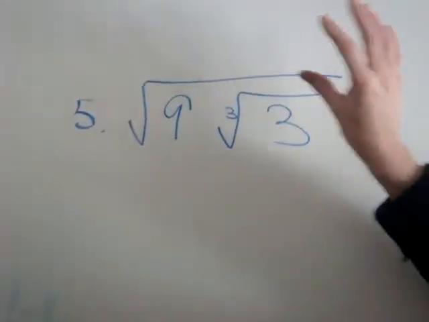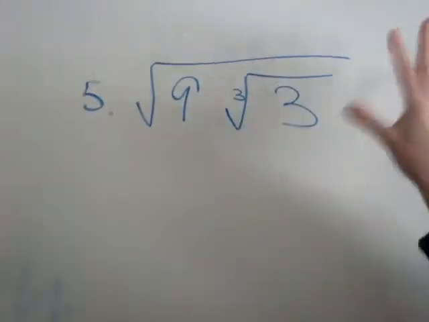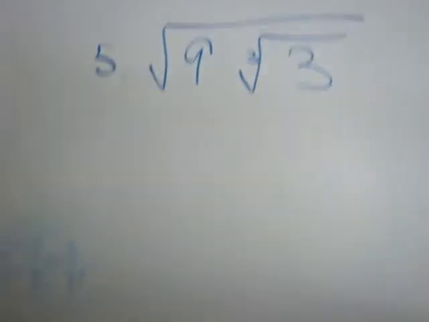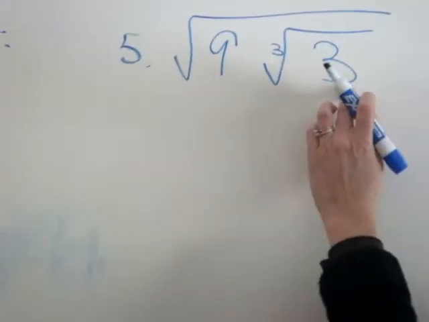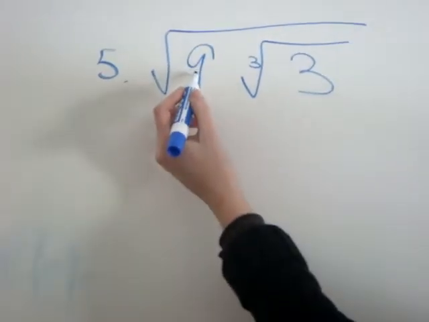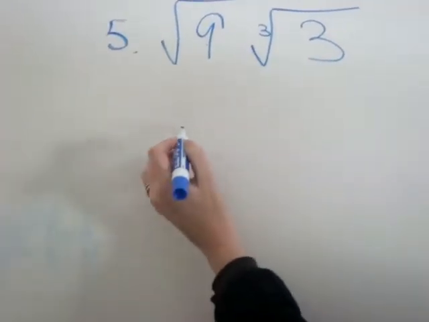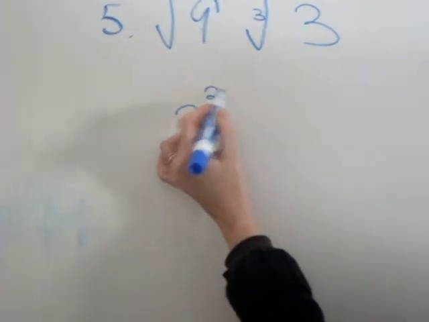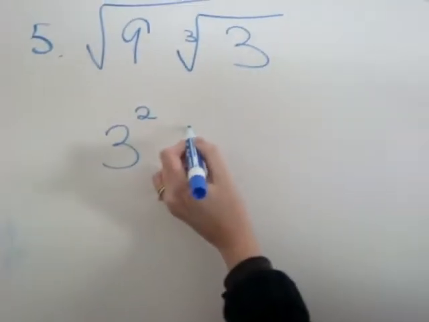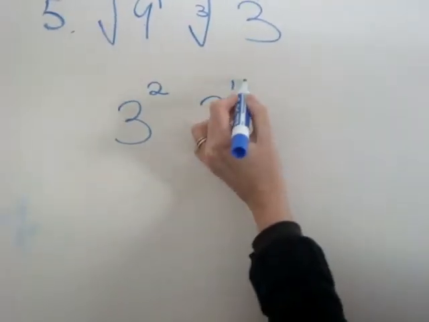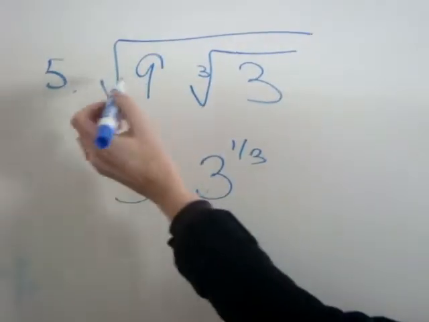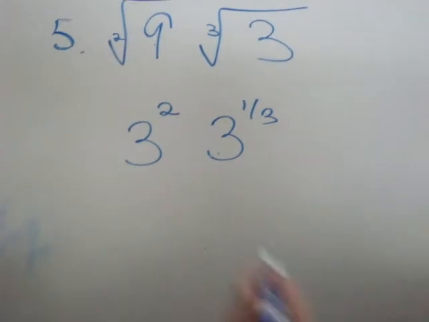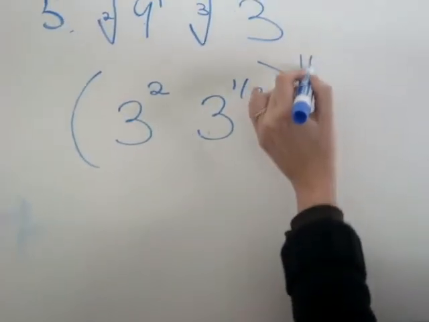When you see radicals in radicals, you have to think fractional exponents. And we have to have the same bases. We have a 9 and a 3. So, first of all, we need to get the bases the same. So 9 is the same as 3 squared. The cube root of 3 is 3 to the 1/3 power. And both of these are under a radical. The index would be 2. So it would all be to the 1/2 power.